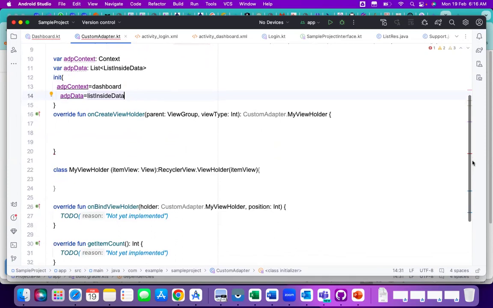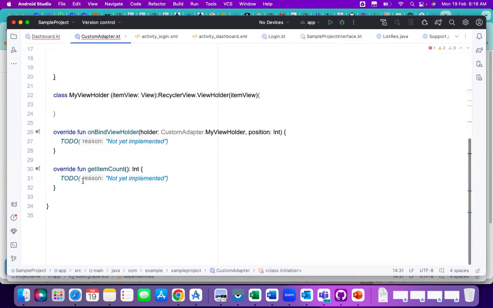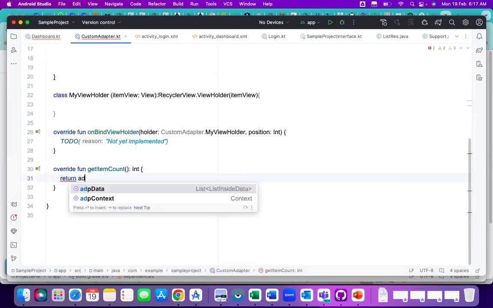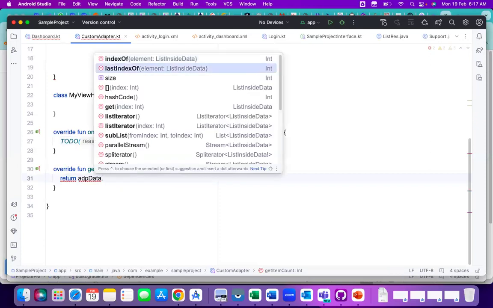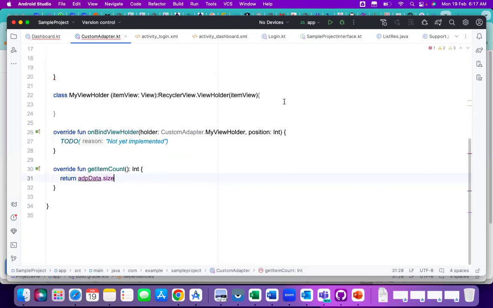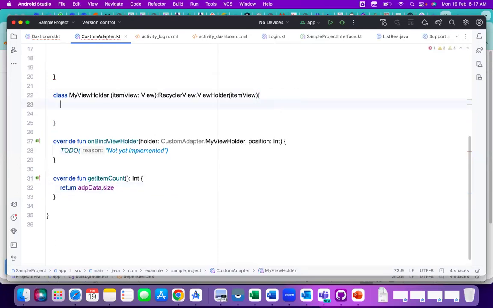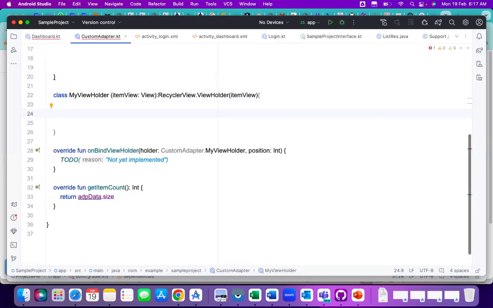Now here we used to return the count, so return ADB data dot size. Done. The next thing we used to write is the layout binding.